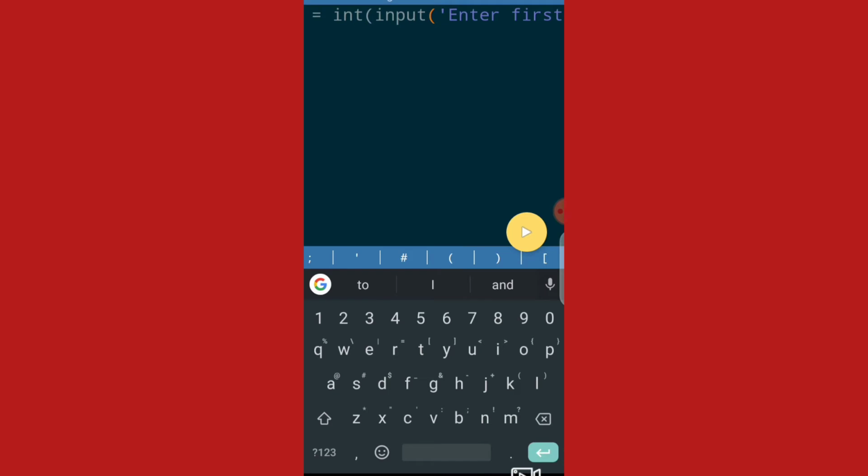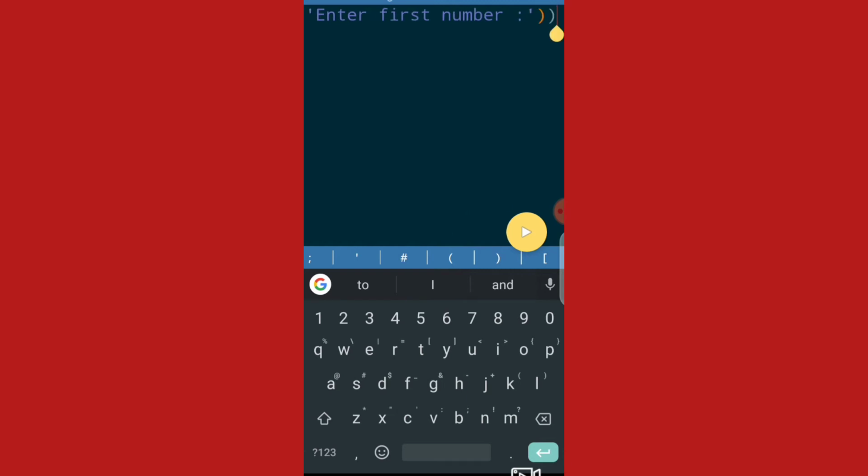So whether we are entering a number or a character or words, all these are basically accepted by the input function in the string format. Even if we enter a number, it will be accepted in the string format. So for that, after entering the number we are just converting it to integer. In order to convert to integer we are using the int function. It basically converts some values into integer. If it is in the number form, then we can convert it into the integer form. So here we are entering the first number, and after that we are converting it into the integer type.